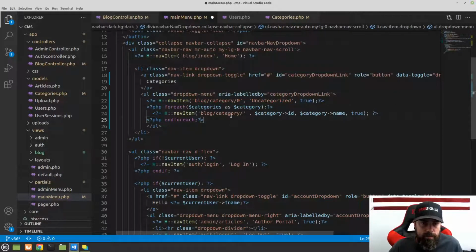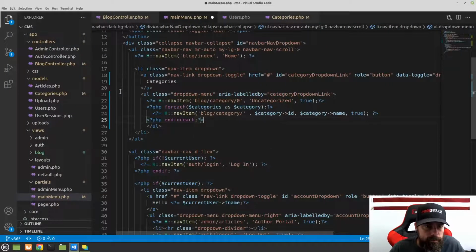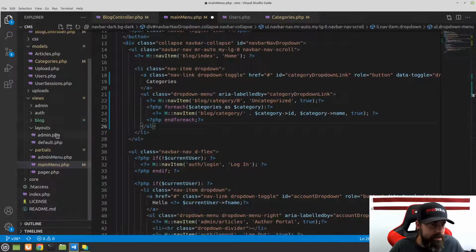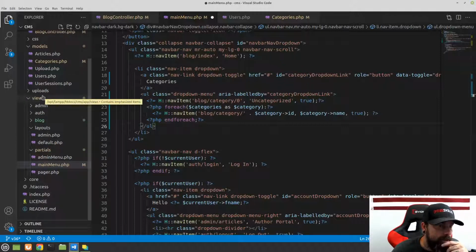Let's see, I got a problem somewhere here. What the heck? I guess let's look at this hnav item and make sure I have the structure in there correct. I may have a problem there.